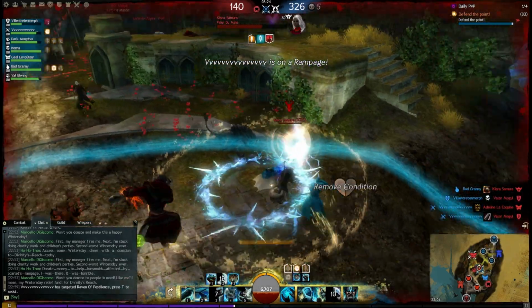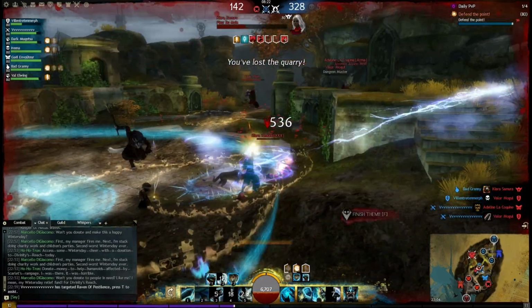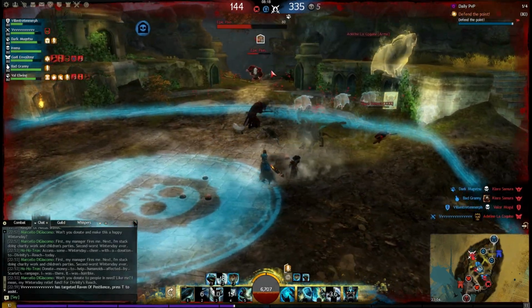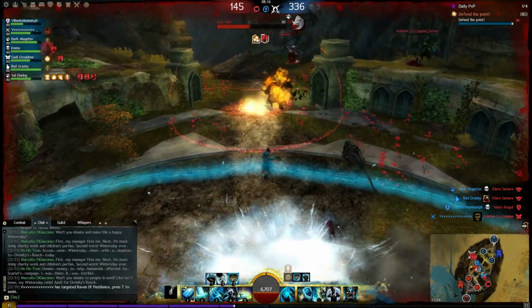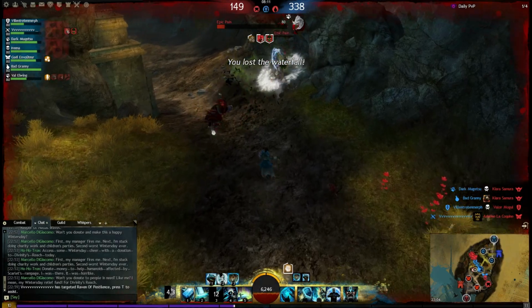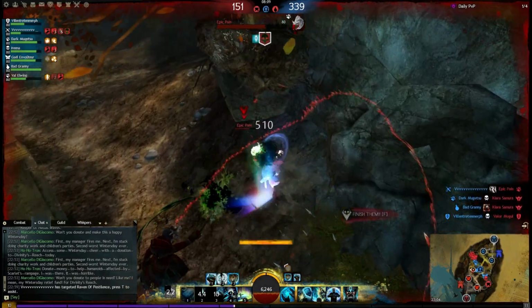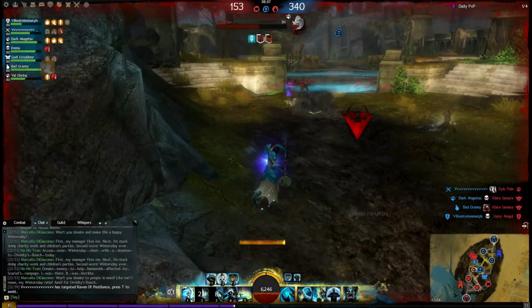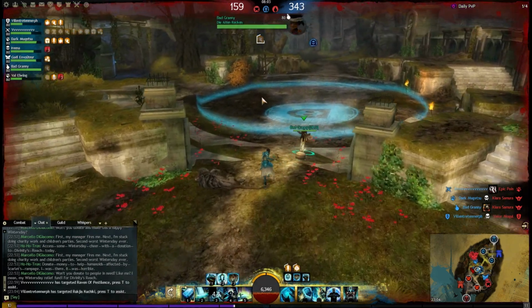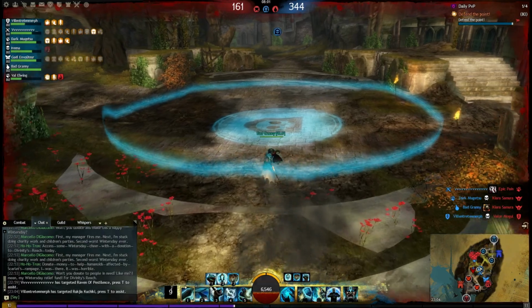Meaning you can only get the 3 ore, copper, silver and gold per day. You can't run around on all your alts and park all your alts there and go mining every single day. It's once per character per day, which is kind of awkward. I personally am not going to bother with it. I don't find myself in need of copper, silver or gold. They're both, or rather all 3 of them, are pretty cheap right now.